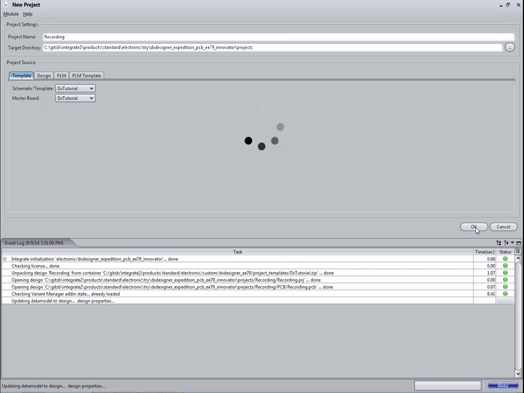Based on that definition, outputs like PCB manufacturing data or pick-and-place files will later on be generated. This way of working offers not only the possibility to create company-wide uniform data, but also to predefine necessary settings for that in advance. Our design will be stored on the file system.